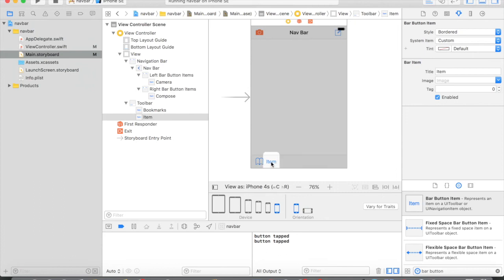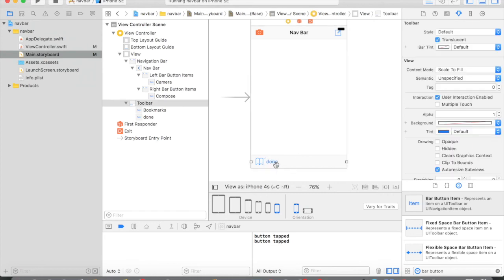Now, how to make this particular item? Okay, let me just change the name, something like reply or done, something like that. Done. Yes. Now, how to just move this done button to the right of this toolbar? Now, what you need to do is you need to use this particular flexible space bar button item.